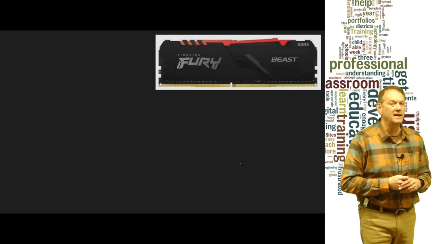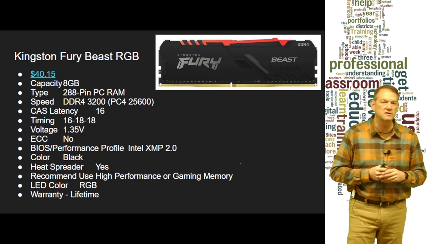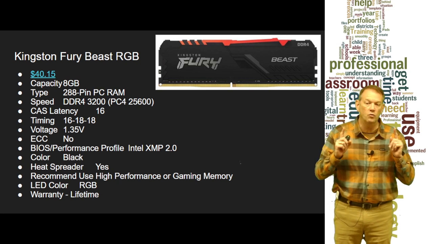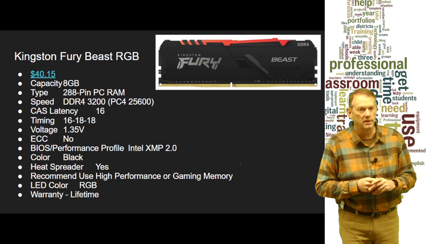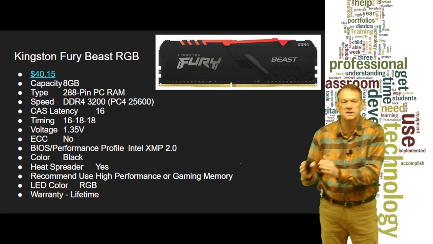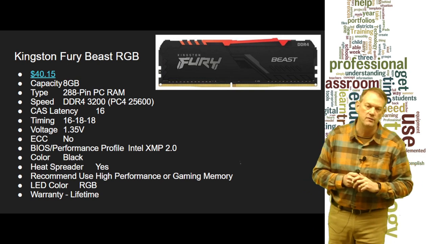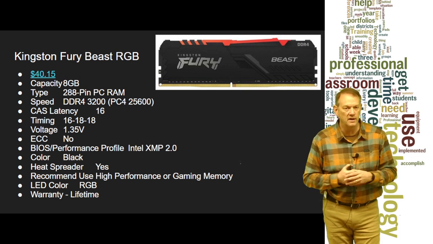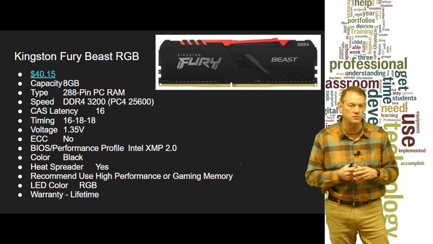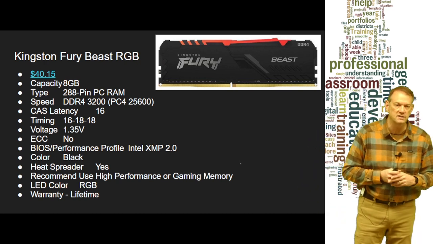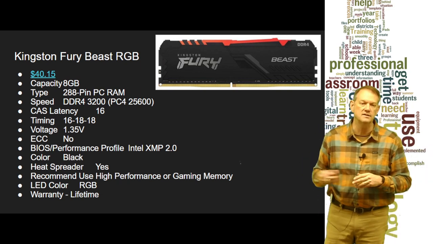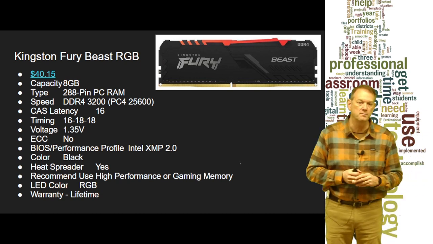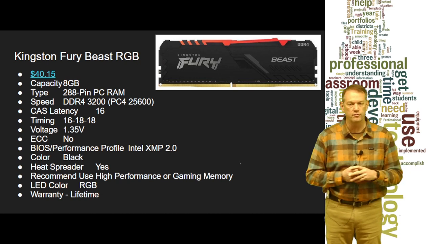The memory we've got for you today is the Kingston Fury Beast DDR4 sticks of RAM. Because you only wanted eight gig, we're selling you one single stick of eight gig of RAM, so that in the future, if you decided to upgrade to 16 gig, you could just buy one more stick and put it in there. It's $40.15. Total capacity is eight gig. It's 208-pin DDR4 RAM, 3200 speed, CAS latency of 16. The timing is 16-16-18-18. It's non-ECC. It does have a heat sink on the Fury Beast memory. It is capable of doing high-performance gaming. It is a good stick.